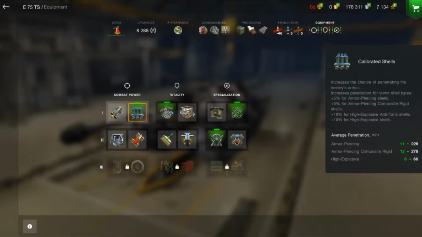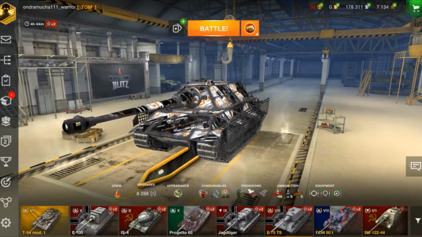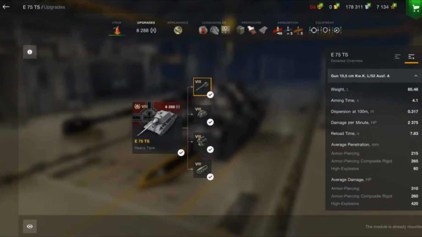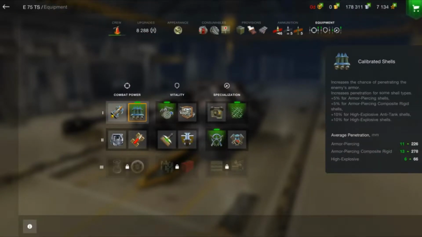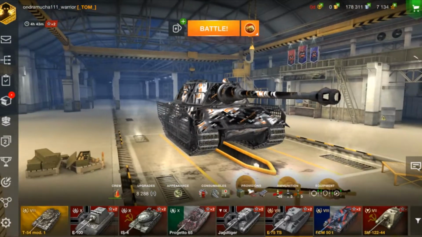If you want penetration, only 2026, but if you want the gun memory, the good aiming tank, you can see on the upgrades, on the gun, the aiming time is 7.83. It's really good. On the penetration, it does 250mm with armor piercing. High explosive is very okay. It's not too great, but I can use it for penetration.